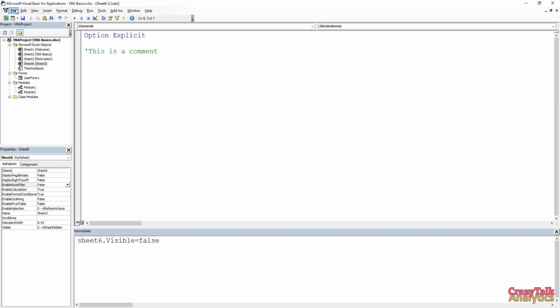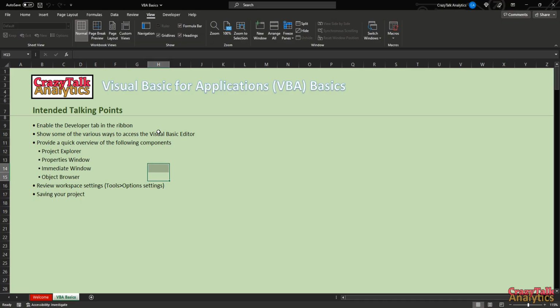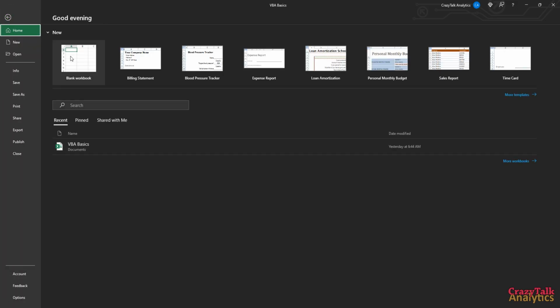All right, and you can save your progress here. Save VBA Basics as XLSX and all that stuff here. You have a lot more options in terms of importing and exporting code modules, classes, and whatnot. Those aren't things that we're going to be getting into right now. You can play around with that. But over here is where you really want to make sure that you're doing your save for the actual workbook.